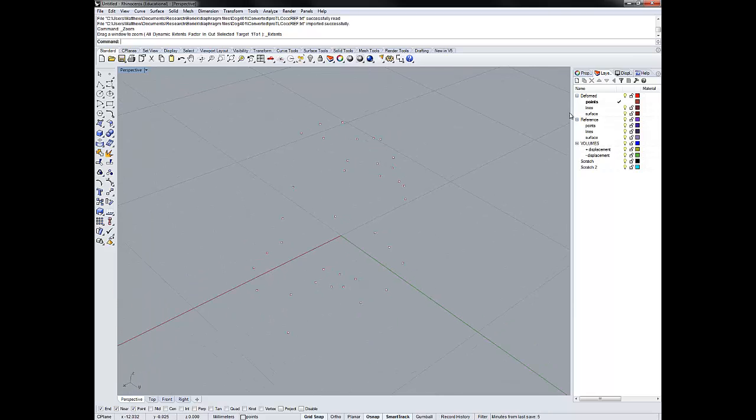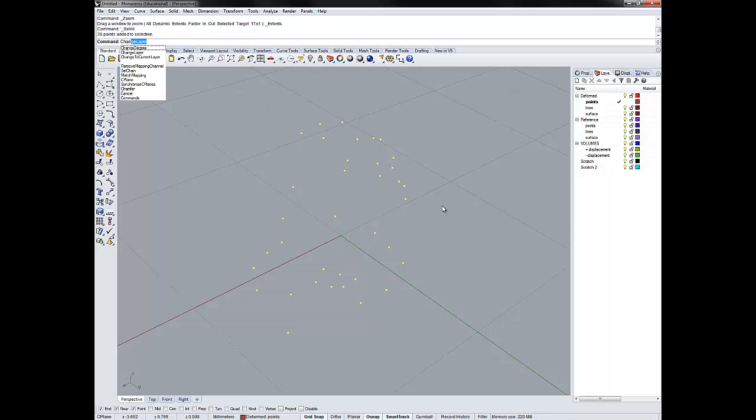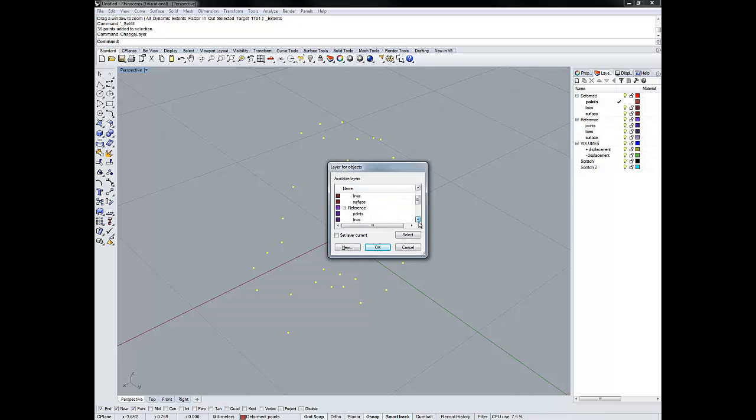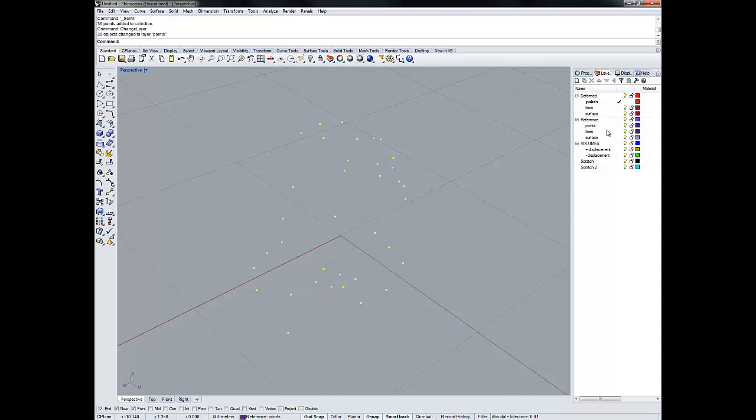We want to immediately make sure that we're working with the right layer. And in fact, this is our reference layer, and I imported it into the points layer of deformed, and so that's not correct. So what we're going to do is move all these points into this points layer here. It should be purple. There are a couple ways to do this. I'm just going to hold down Control A, and then I'm going to type change layer, and it auto-completes. And then I'm going to select reference and points and select OK.